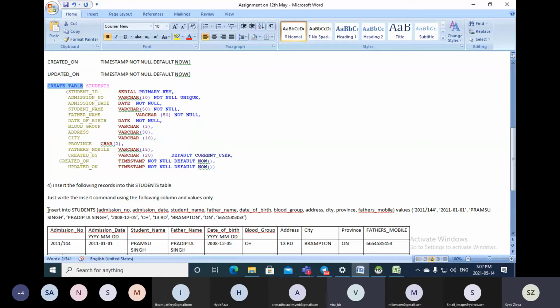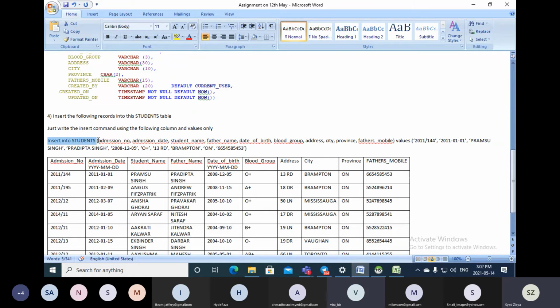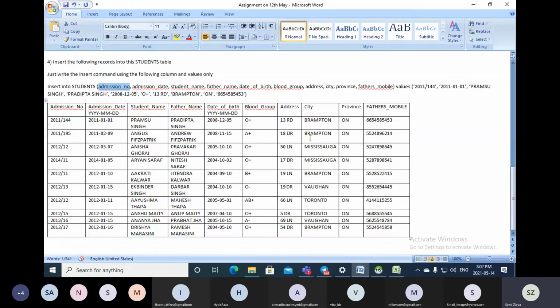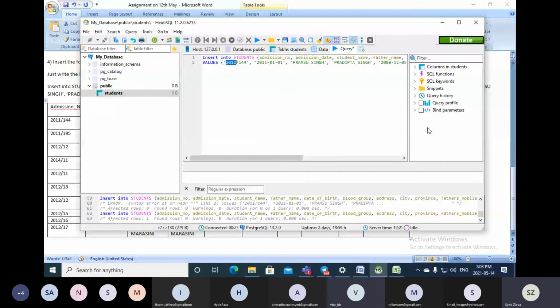Now let us focus on this insert command. When we use the insert command, we just give the column names, the column headings here. Now I have given this column heading. The first column we just completed. Now let us complete the second column. I take this from here, and I go to my, here I go. I just paste it here and I remove. Let me bring everything here once.